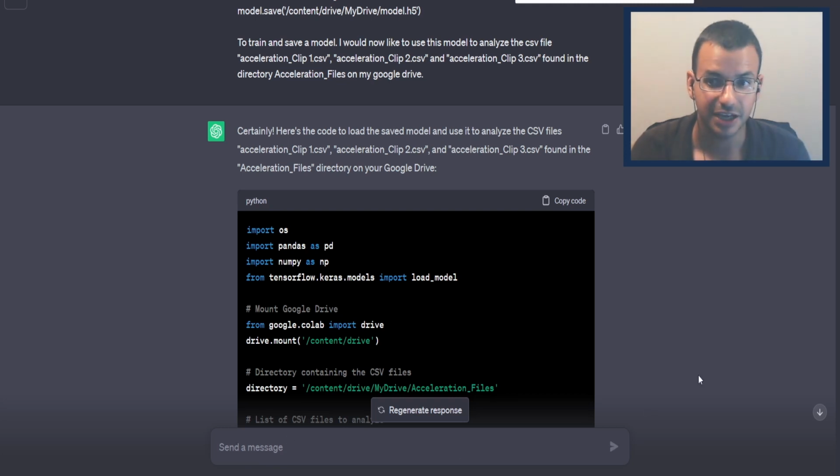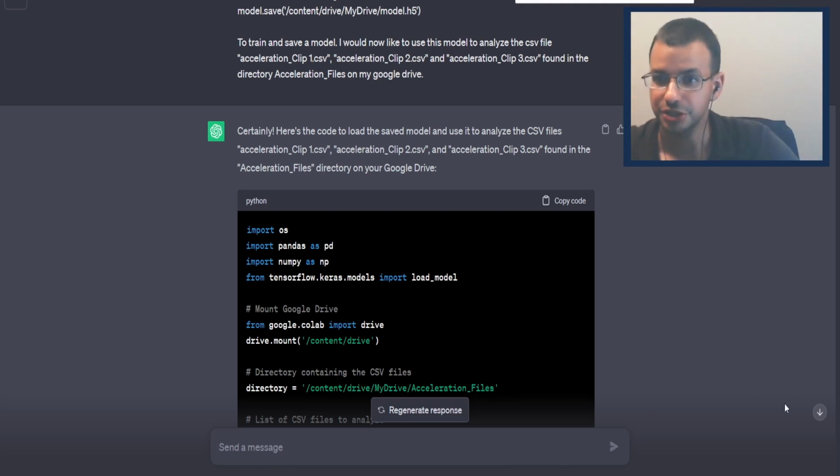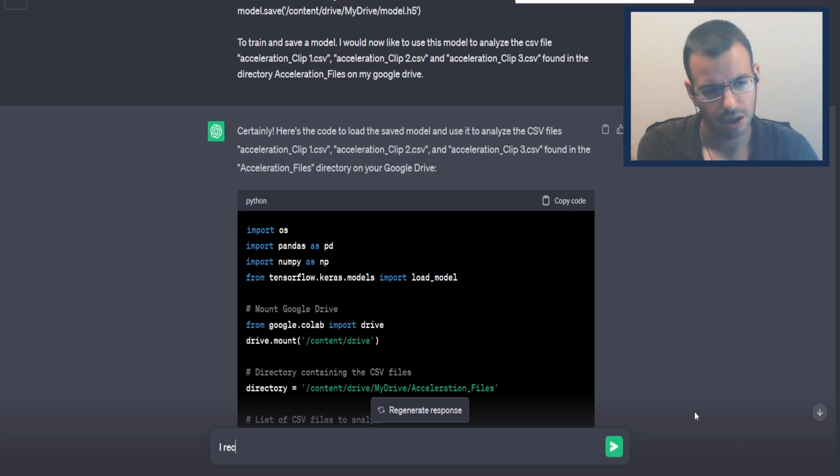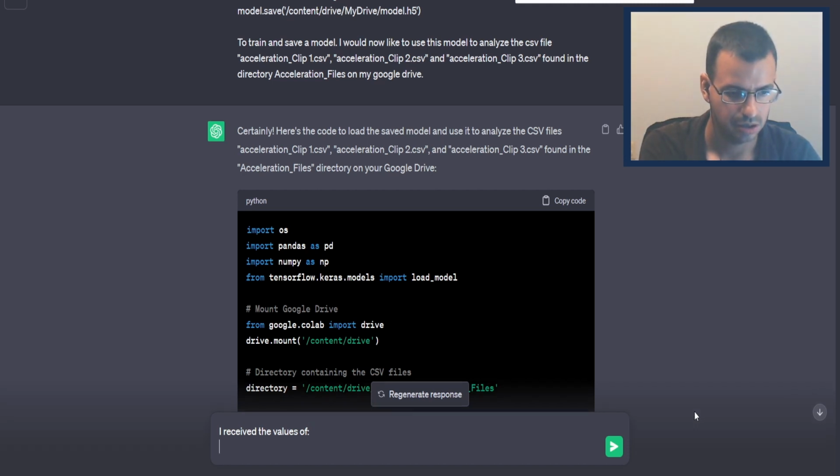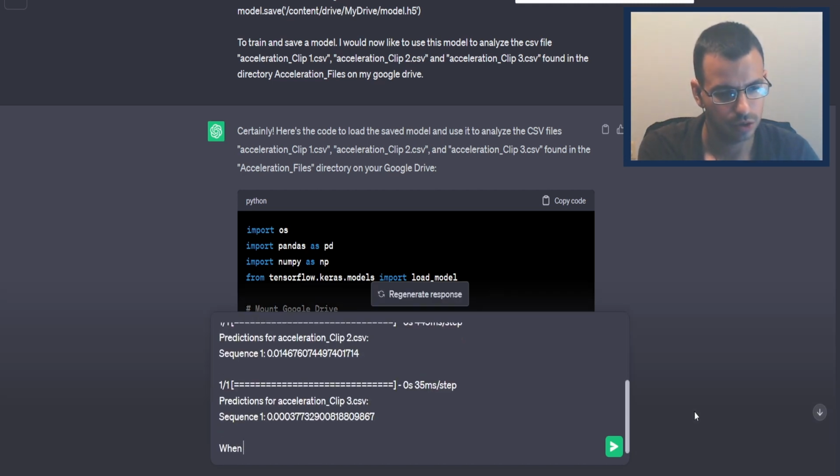So this is the classification, I think, but it's a percentage. So I received these values when I ran the code. Could you explain what they mean?